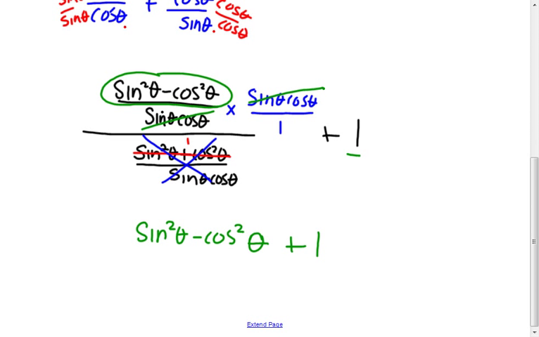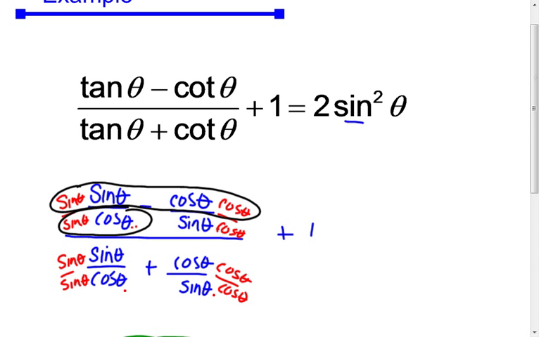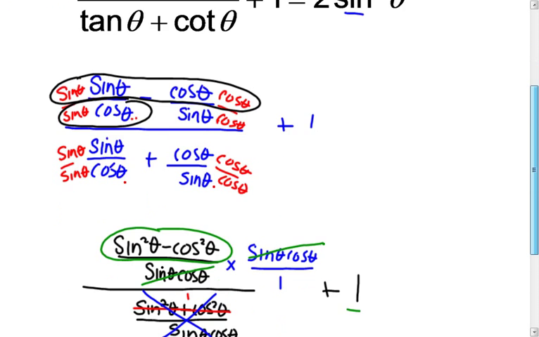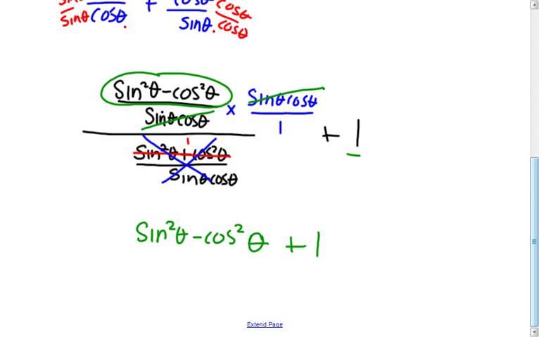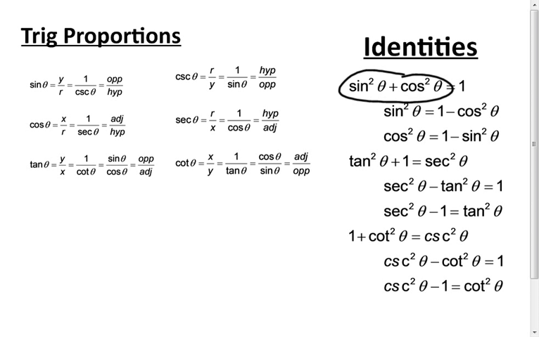Okay. Then if I scroll up, I kind of want to look at what I need to get to. I need to get to 2 sine squared on the right side. I need to get to 2 sine squared, and somehow I've got this cosine squared in there. So you can do a couple different things. You could replace cosine squared with its identity and distribute the negative through. Or you can realize this. 1 minus cosine squared, which by the way is also the same as negative cosine squared plus 1. But that can be replaced with sine squared.